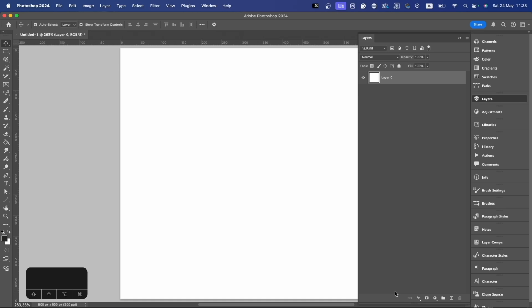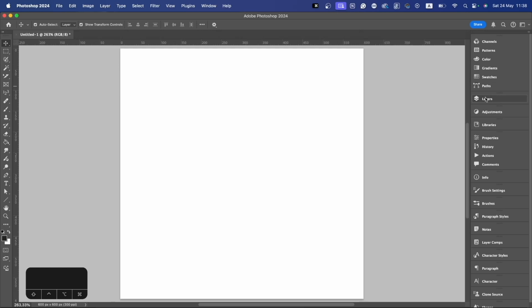Now, layers are essentially pieces of paper that you place on top of each other, and the more you add, the more details and the more flexibility you have over the way your image looks. So one layer could be dedicated to some filters, another layer could be for some colors, and that's how you build up things in Photoshop. So I just made a new document. You can see that on my layers panel, which is right over here.